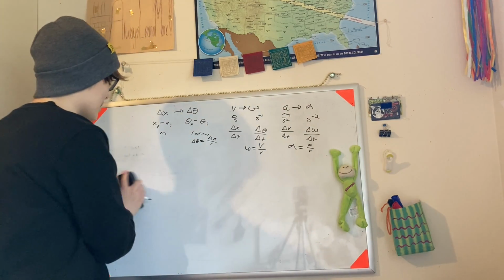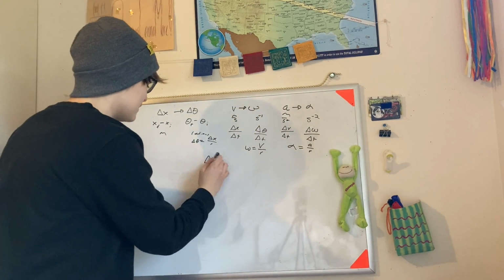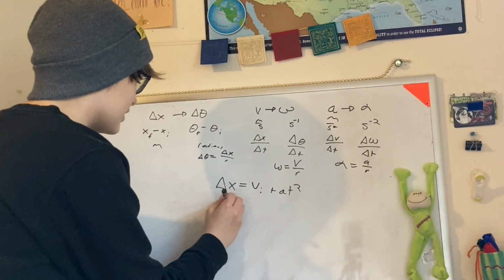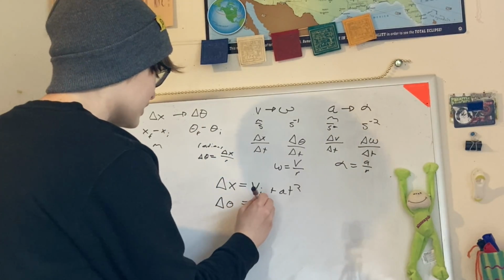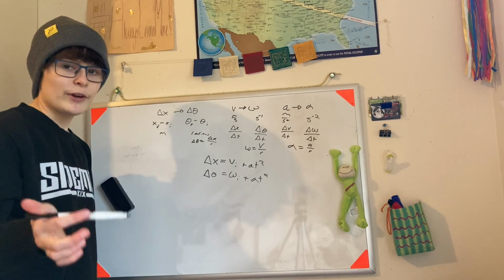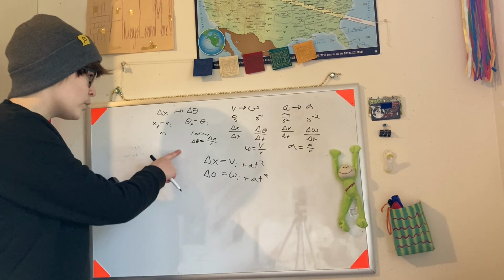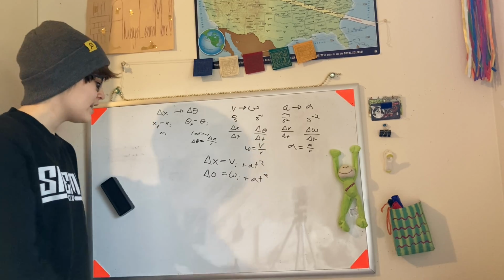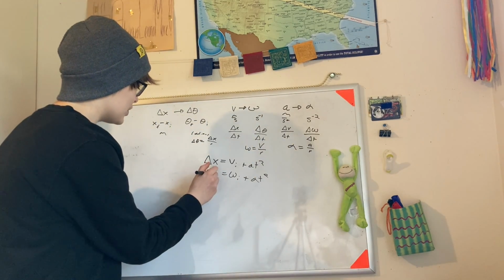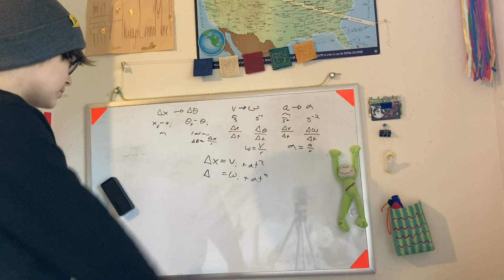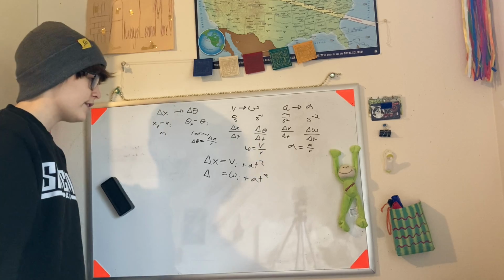Okay, let me try to remember what one is. I think this is one, at squared. This is one of your equations. Switch it out. Literally just put the other ones in. There's no rotational version of time. That would be weird. Time just transcends everything. So you swap these out. You want to make sure that all of your variables are either angular or linear. You can't make this delta x, that would not work. So you have to convert them using the radius. And then you solve it, and then check if it's logical.